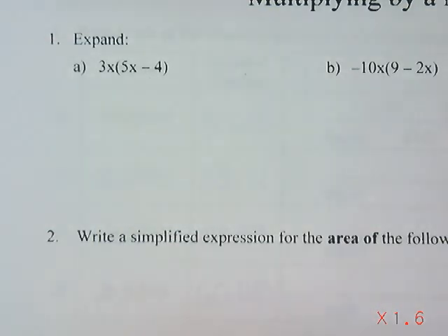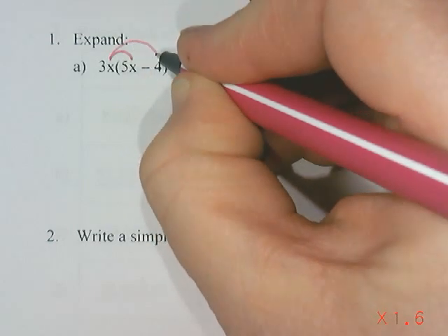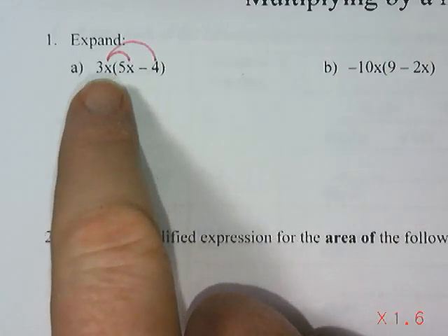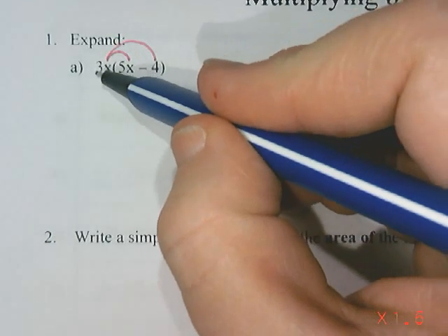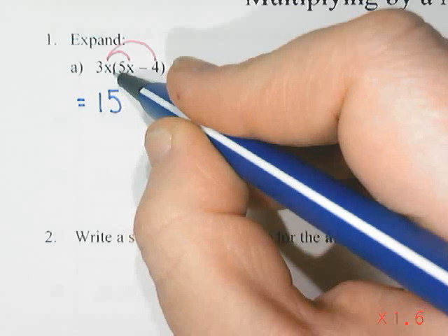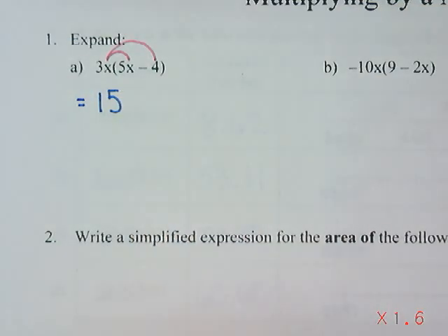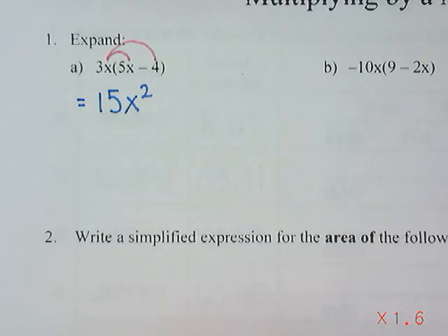So when I multiply, I want to do some distribution. We are going to take the 3x and multiply it by 5x and negative 4, just like we did yesterday. The only difference is it has an extra x. So if I go to multiply this, 3 times 5 is 15. And then x times x, I have two x's being multiplied by each other. Anytime you multiply something by itself, we can write that as a square. So x times x, we're multiplying x by itself, so I can write that as x squared.